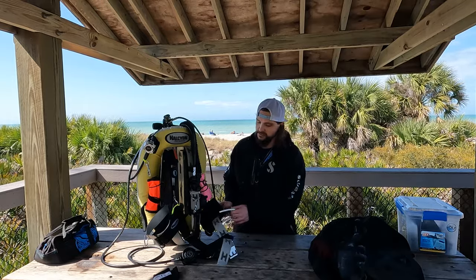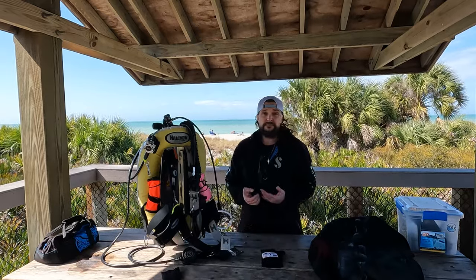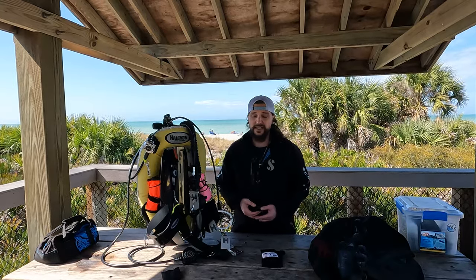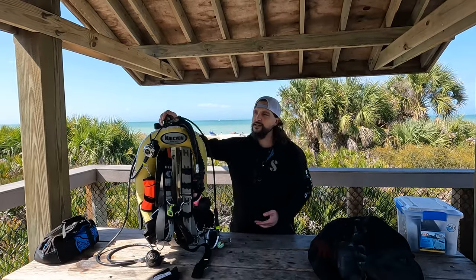So all I do is I simply take out these pockets and I put a simple 1 pounder on each side. If something were to happen, then all I have to do is ditch both pockets, and I've ditched 2 pounds, I'm positively buoyant.